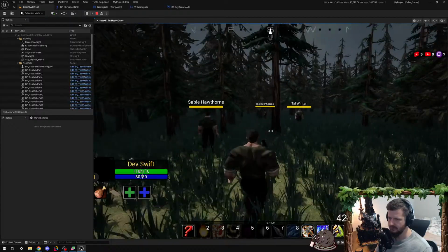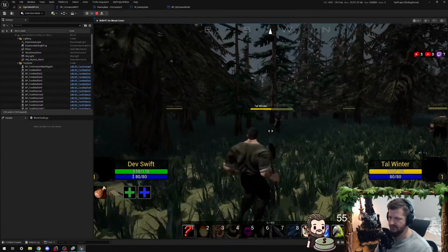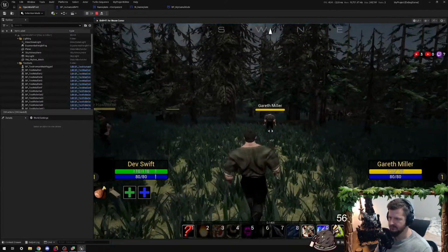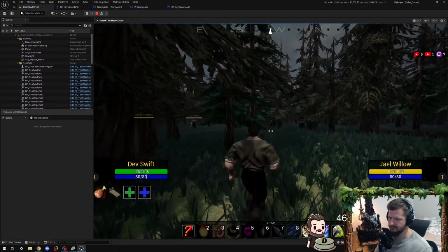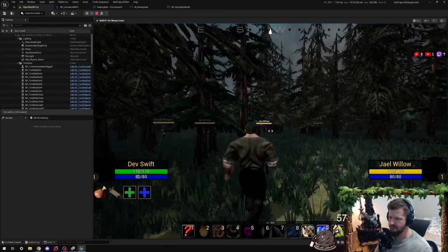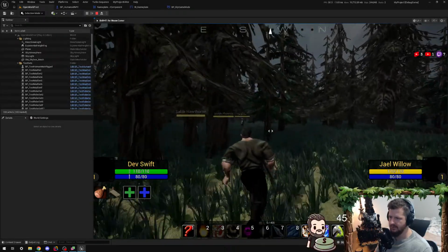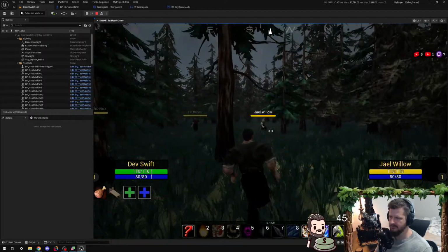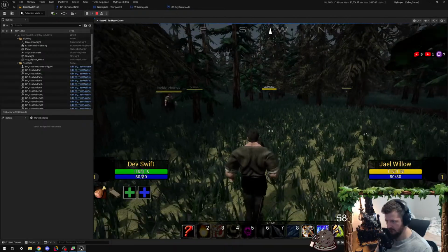I'm trying to determine scale things for how the nameplate should scale the farther away they get, because I can't read that name back there. That is a name that I cannot read. Wait, why did that take so long to pop in? I had to get way closer for that to pop in. Huh. That seems wrong.